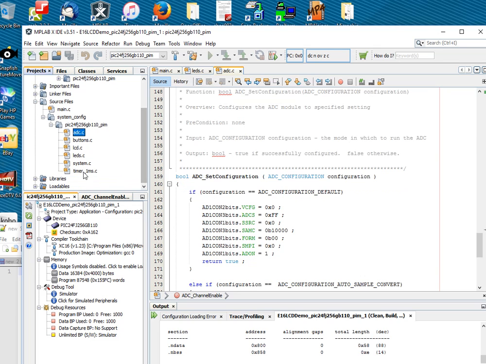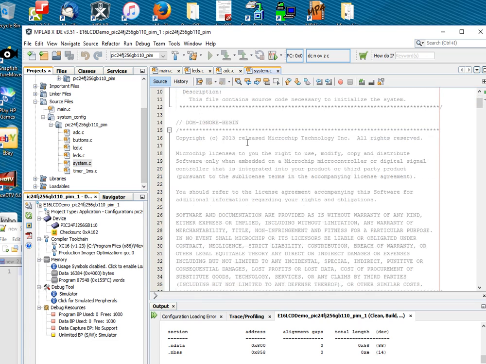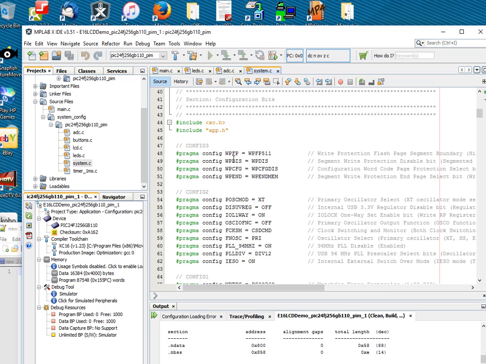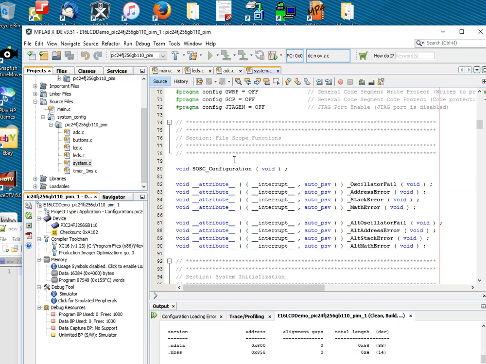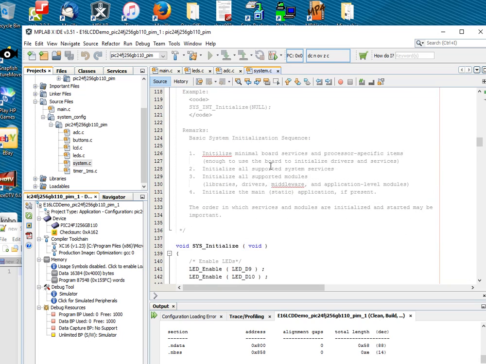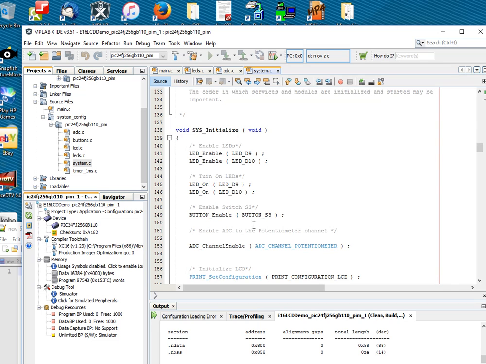Also, if you want to look at system timers or, for example, the system initialization file. This is all setting up the register settings and some other things like interrupts. So a lot of this stuff is generated for you. The system file is generated, but you can add extra things.